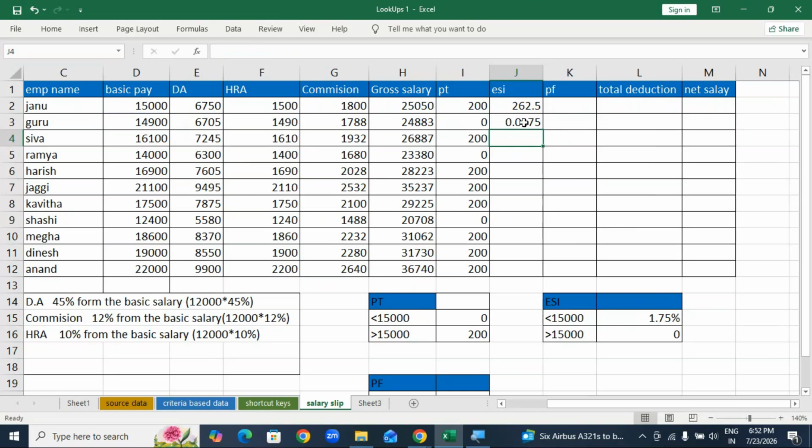Once you enter, it's going to display in decimals only. It should display an amount, right? If I drag the data, see, all the values are going to display in decimals only. That's why, double click on that, or else press F2 to edit the cell here.